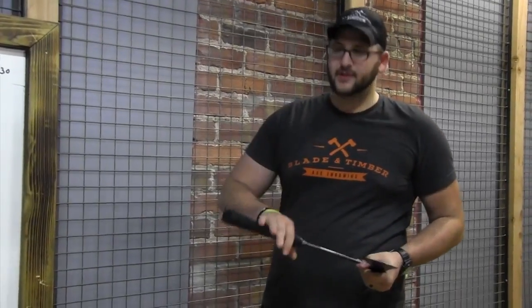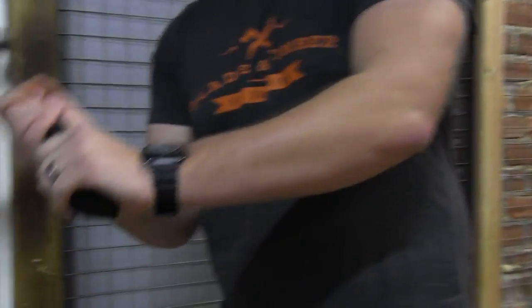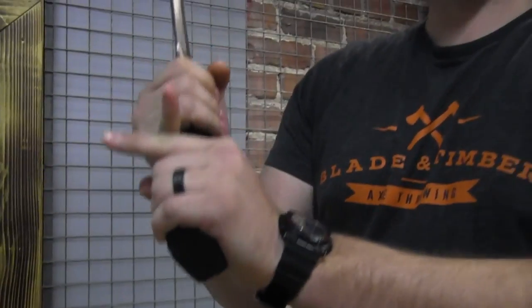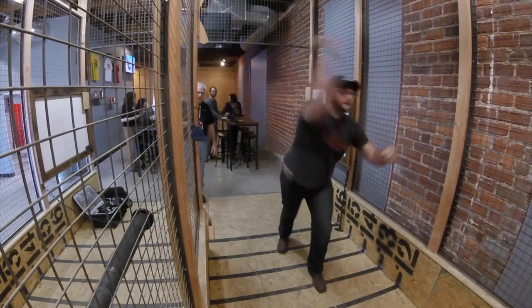All right, so for the two-hand overhead, you guys are gonna take your right hand, place it on the top part of the axe. Your left hand's gonna go on the bottom, and bring your hands together so your pinky and your pointer are touching. You're gonna run your thumbs down this line like so, and you'll bring the axe over the center of your head. Lean back, and then throw it forward with your whole body.